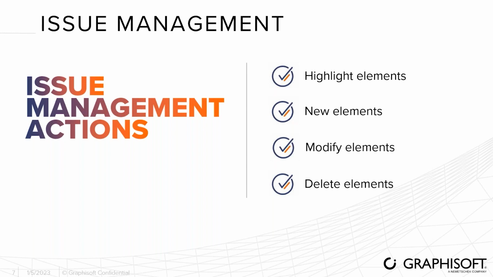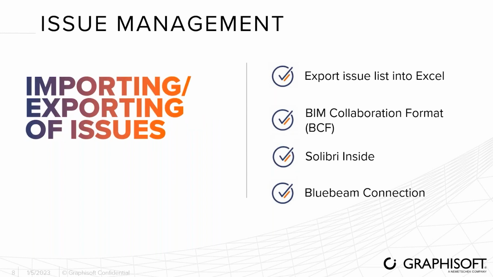So not only that, we know that in any construction project, it will consist of multiple stakeholders and using many different BIM software or third-party applications as well. So you might ask, how can the issue be better managed in this kind of case for more effective collaboration? So in Archicad, we can export and import the issues in different formats from Excel, PDF, BCF, Solibri Insight, and Bluebeam connections. And this enables bi-directional information exchange with third-party applications that support the workflow concept of OpenBIM.